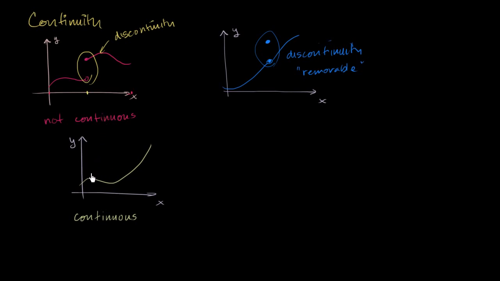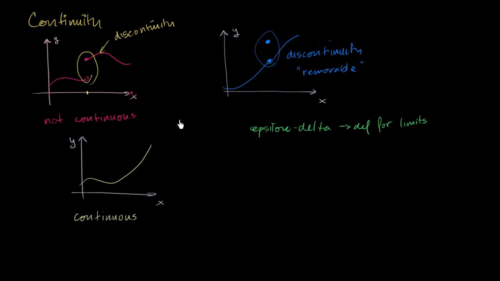So that's the general sense of continuity, and you can kind of spot it when you see it. But let's think about a more rigorous definition. And since we already have a rigorous definition of limits — the epsilon-delta definition gives us a rigorous definition for limits, so we can prove when a limit exists and what the value of that limit is — let's use that to create a rigorous definition of continuity. So let's think about a function over some type of an interval. Let me draw another function, and then we'll see whether our more rigorous definition of continuity passes muster.